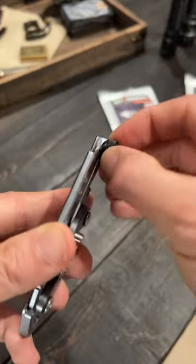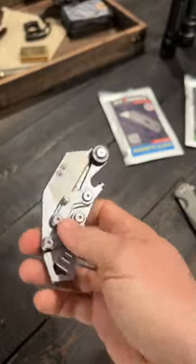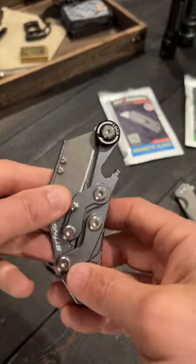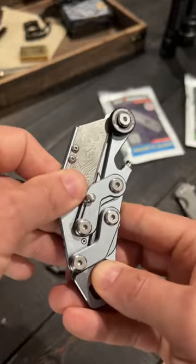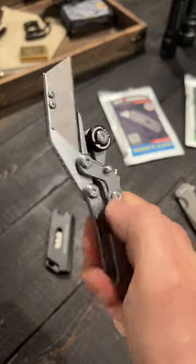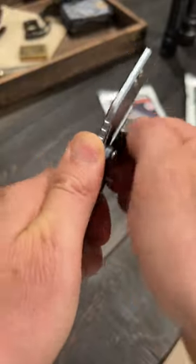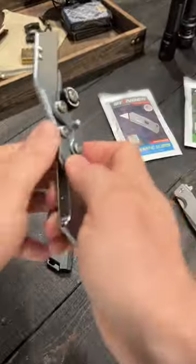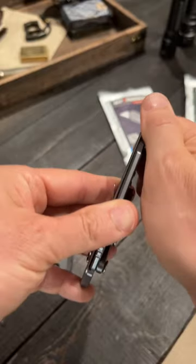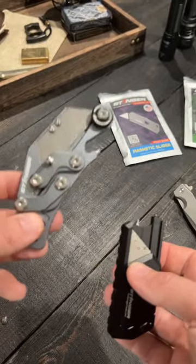I'm not sure why they couldn't incorporate this dial lock to lock in the blade in the closed position. This tool is just extremely disappointing — I wanted to like it so much. Even though it is easily carried, I don't think I would ever carry this because there is no lock and that detent is just not very strong. And just those extra steps — open it one-handed or the easier way, twist and lock it, cut, unlock it again. No, thank you. So let me know what you guys think of these two tools: the Stinger Magnetic Slider and the Stinger Godzilla Blade.